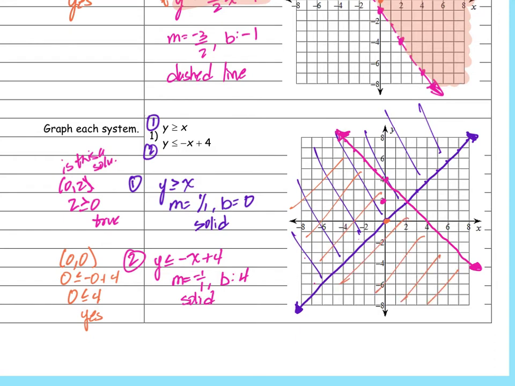And then the part that I really want to shade, where all my answers are, is where the purple and the orange lines overlap. So where those two lines overlap, or the two different ways you draw your lines overlap, or if you use pen and pencil, wherever those two overlap and intersect.